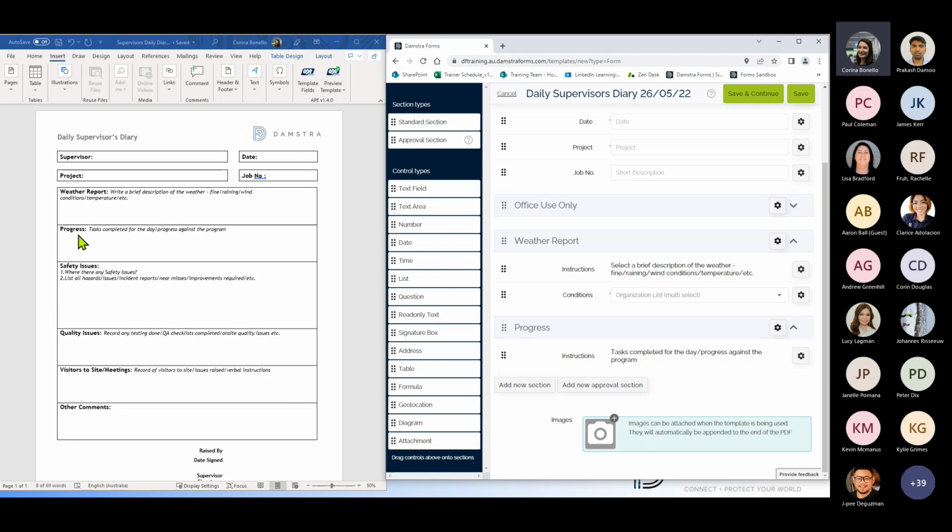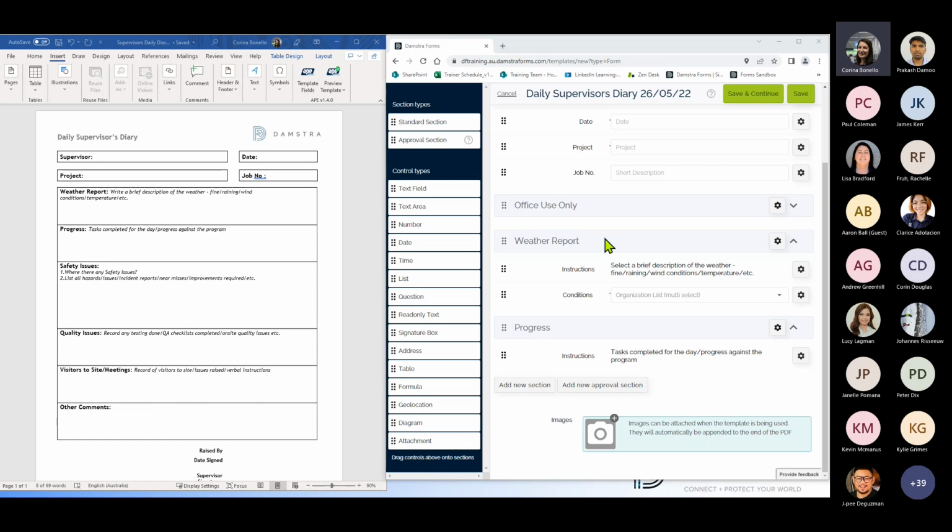So here with progress, tasks completed for the day, progress against the program. I potentially could use a list here, but my list would need to be pretty involved. I'd need to really understand absolutely every type of progress that could happen on the job.